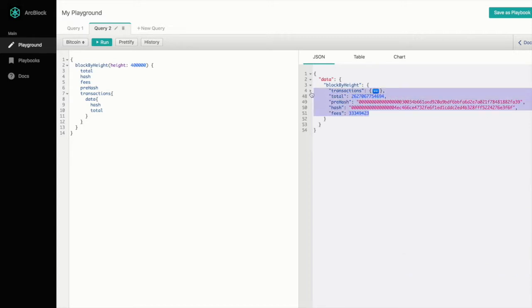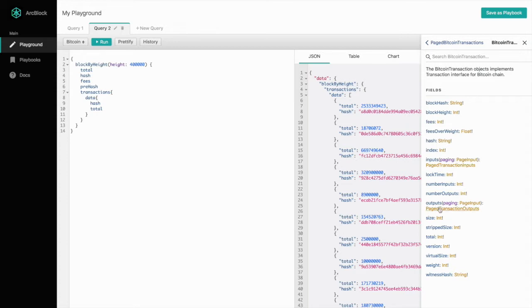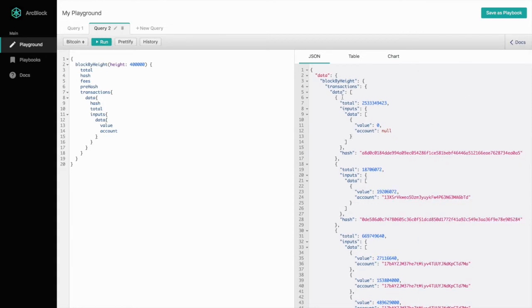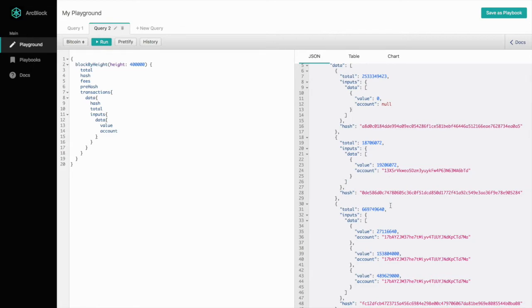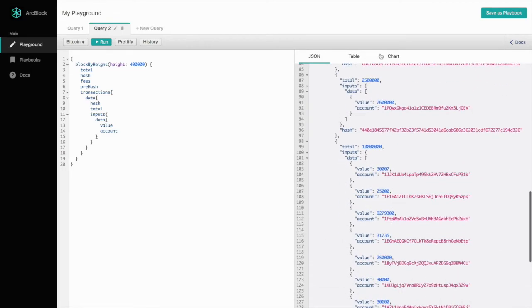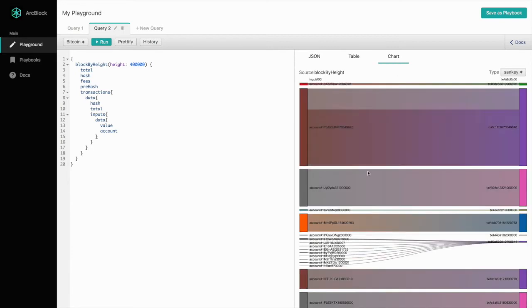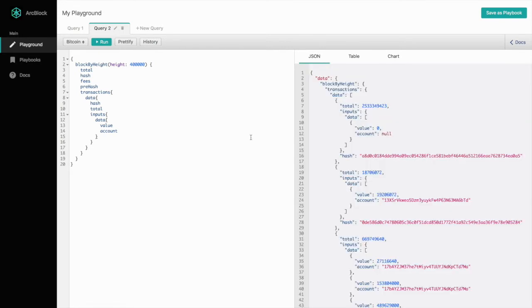So this is a nested query in GraphQL. If you look at the inputs and outputs here, it's also a query. Which means that inside the transactions here, you can put inputs like this. Data, and I am interested in, for example, value and account. So let's, boom. Now you will see that the server returns us everything here. This might not look very good, but if you go to some other views, you will notice all this data. Yeah, so this is a snake view provided by us.